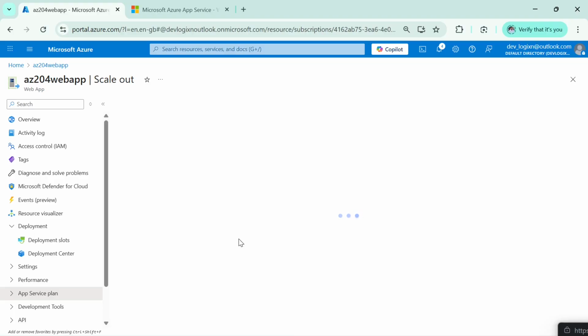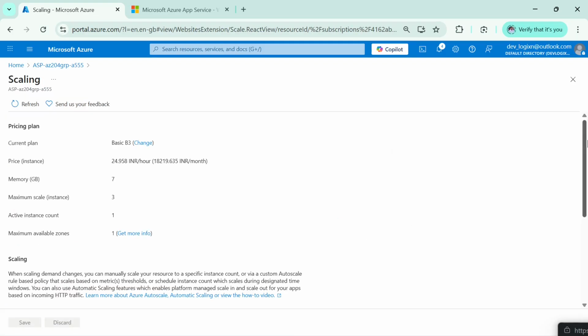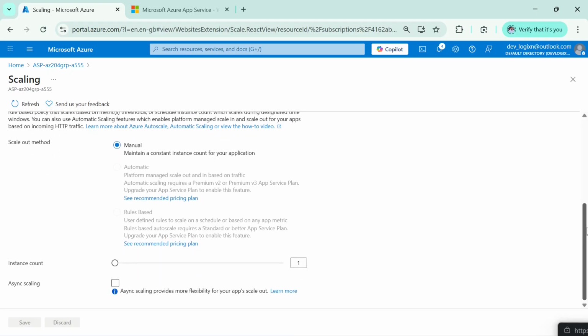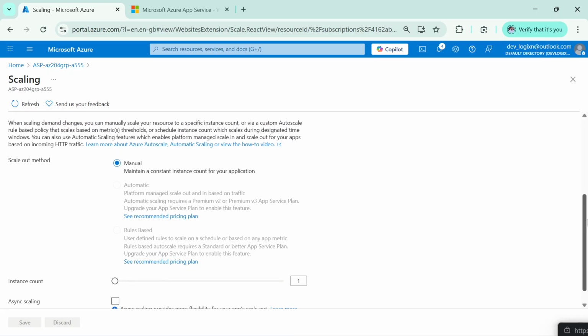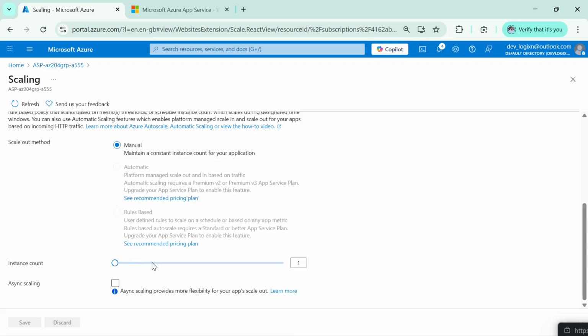So automatic scale out happens based on some condition or based on some rule. So this is manual scaling. We can increase the instance count. So we have a maximum of three instances, three virtual machines. Currently it is one. We have one virtual machine allocated. Can upgrade it to two. Now it will deploy one more virtual machine for our app service.